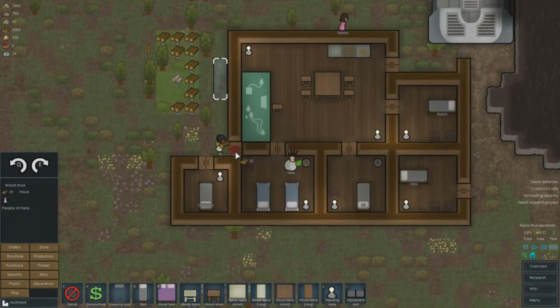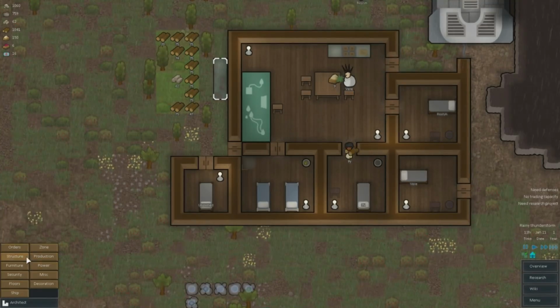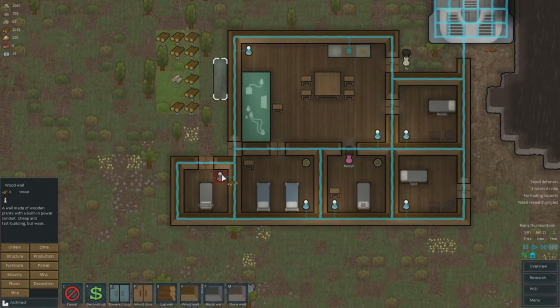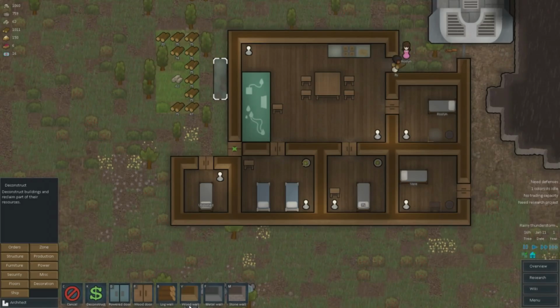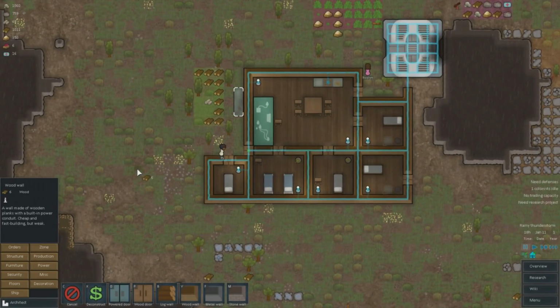Oh, that's a problem there. That's not what was supposed to be there. Okay, structure, wooden wall. That needs to go there. I need to deconstruct that and then put a wooden wall in its place. Okay, that's not working.